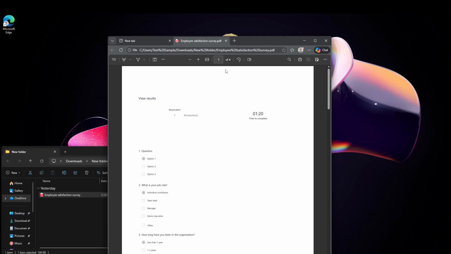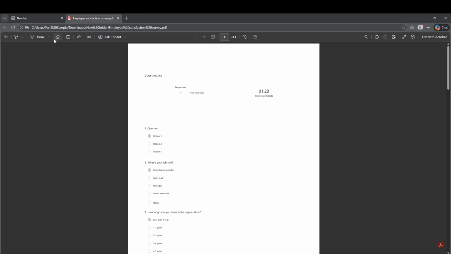A helpful tip while you're here: you can use Microsoft Edge to edit your PDF. The built-in tools let you add text, draw, or highlight, and even insert signatures on many documents. Look for the Add Text or Draw buttons in the toolbar. These tools are especially handy for quick form fills or annotations without needing extra software.